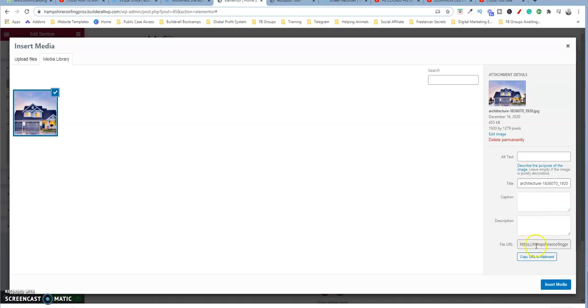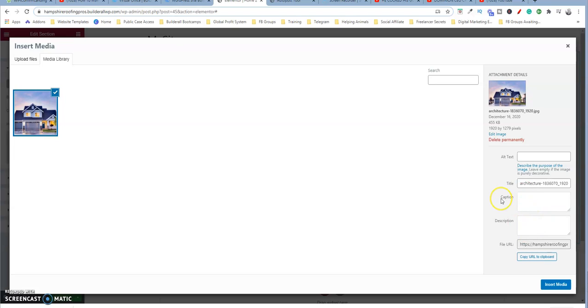But let me explain a little bit about this section. I do have a video about image SEO, and I'll put that up in the cards, or it'll be put in the description. But anyways, when you upload images to your website, you want to be able to have SEO on it. So this would be the area where you can put the alt text, title of it, you could put a caption and description.